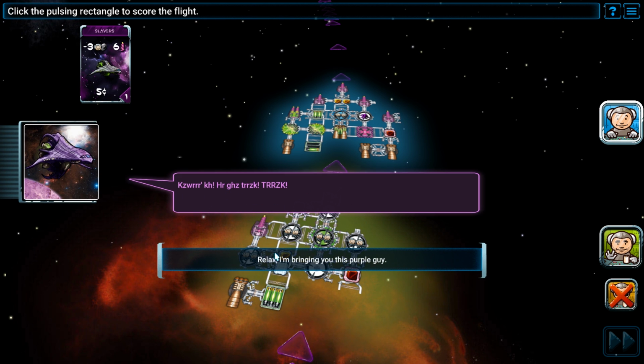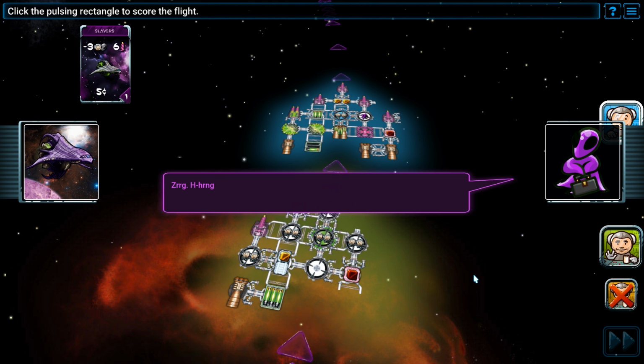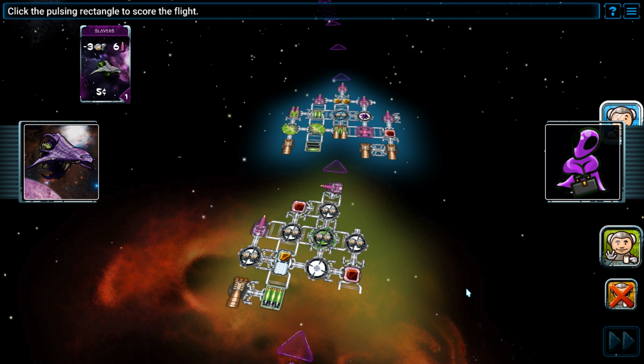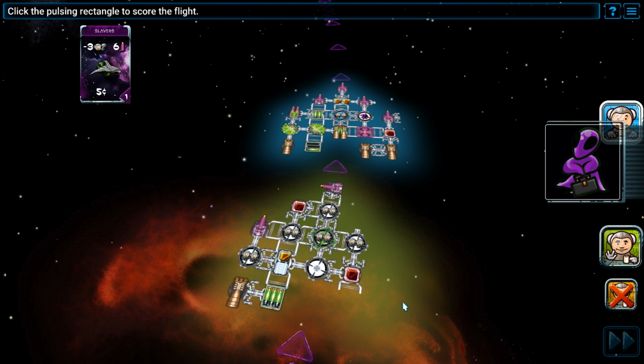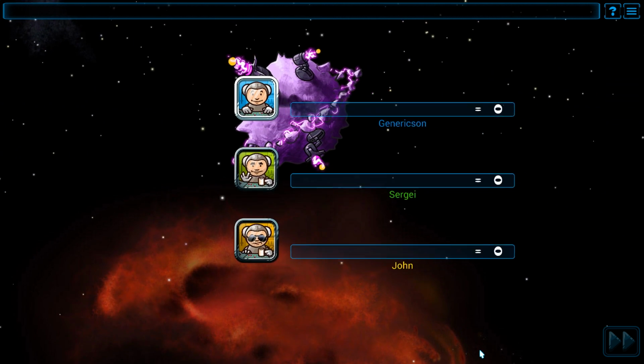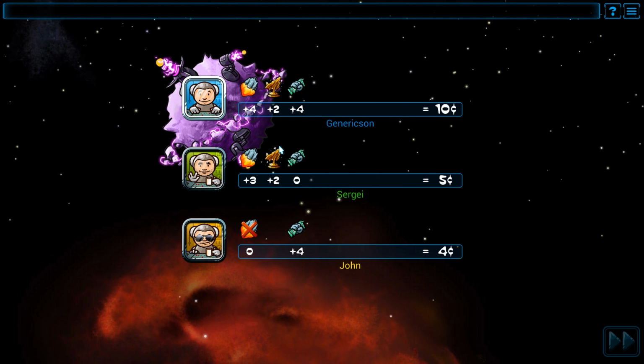So Kurt, relax and bring you the purple guy. Ah, right, okay, he says, and there we go. So apparently Zerg Kazakchi, and yeah, should we wave goodbye? So free to land, are we? Apparently so. Alright, let's land on Purple Rock, which is apparently about 47% guns.